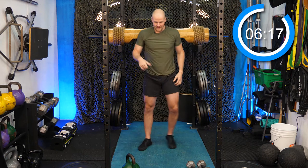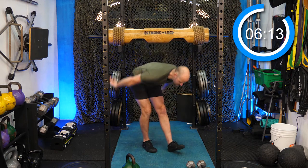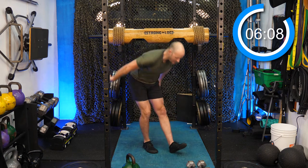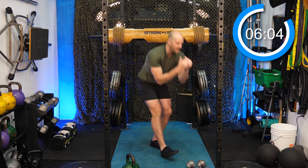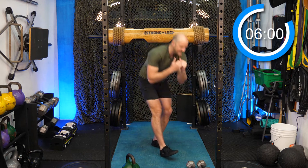Okay, tall posture up. Let's do some of the grass sweeps. Sweeping the meadow grass, pulling that opposite toe high. Sitting back into the heel, get your butt behind you. Waking up the hip hinge pattern.